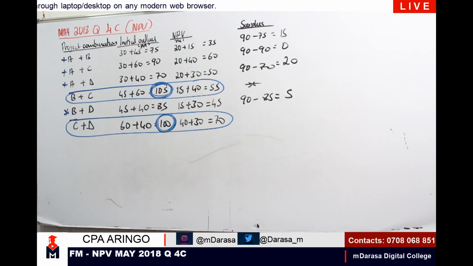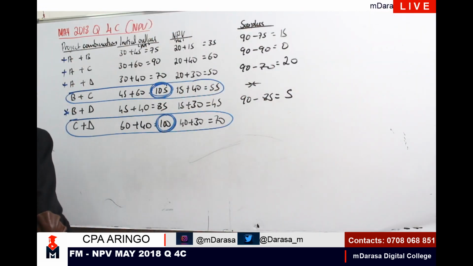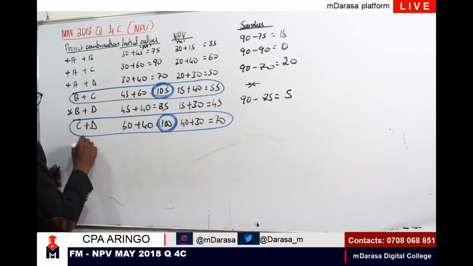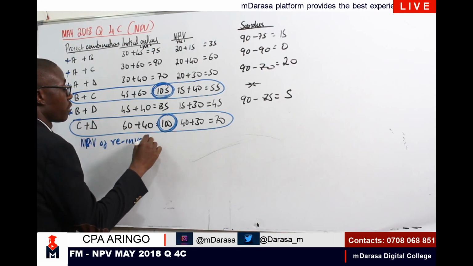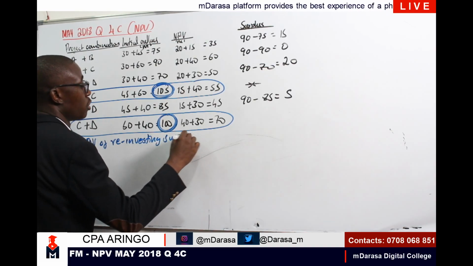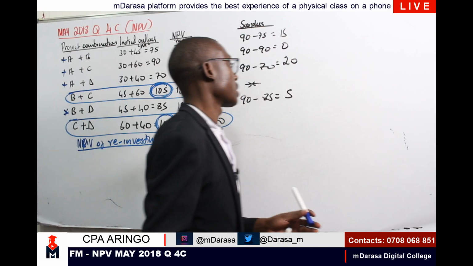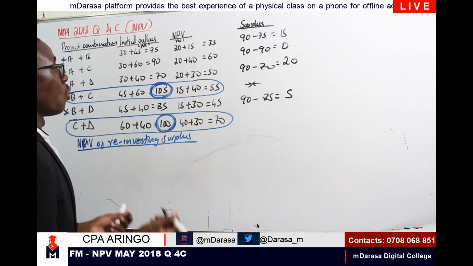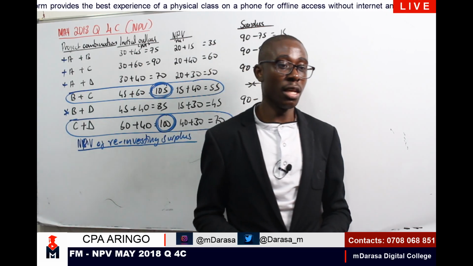And how will we work it out? That will be simple, my good students, because this is what we will be required to have. We need to determine the NPV of reinvesting what? This surplus. What will be our net present value? Net present value of reinvesting our surplus. The net present value of reinvesting our surplus will be as simple as this. What will be our new rate of return if we reinvest our surplus?